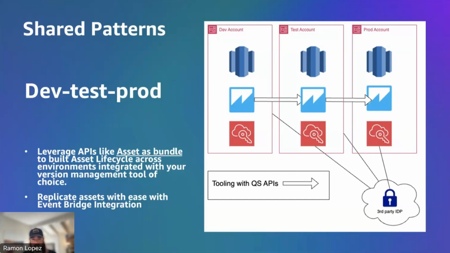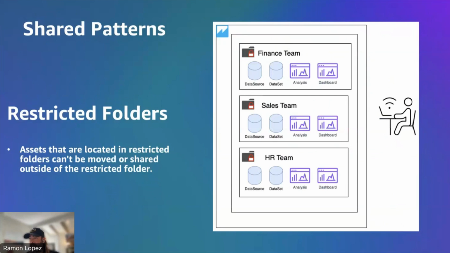Another thing to mention in this, and I should have mentioned maybe in the pricing page, but when you're using pro users, you can do consolidated billing within the organization. So all of the pro users across different accounts, in this case, dev, test, and prod, only get billed once. So yeah, if you want to have a single account, yet you have to have development lifecycle set up, you can by leveraging multiple accounts and our APIs to migrate from one environment to the other.